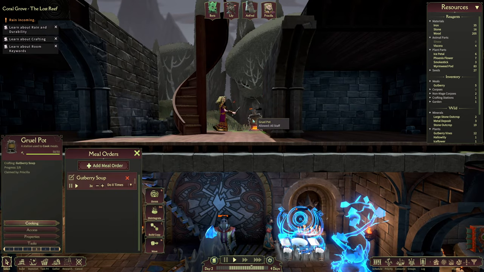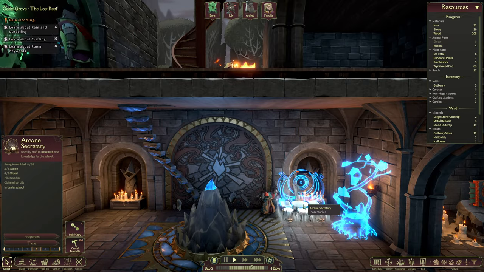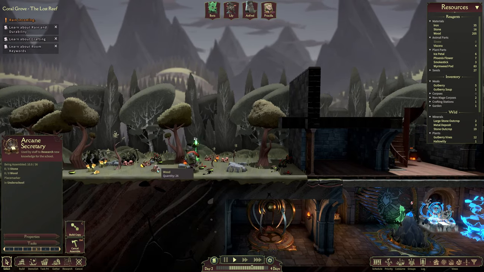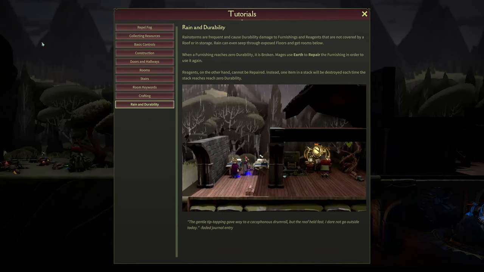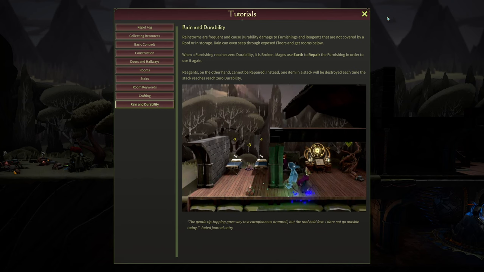Okay, so we're cooking some gruel. We're building the arcane secretary. And we're still bringing in some wood and stuff. They move around pretty slow. Rain and durability. Alright, rainstorms are frequent. Clouds cause durability damage to furnishings and regions that are not covered by a roof. Rain can even seep through exposed floors and get rooms below. When furnishing reaches zero, it's broken. Mages use earth to repair. Okay, I gotta get a roof, like, right now.